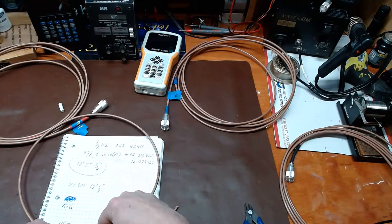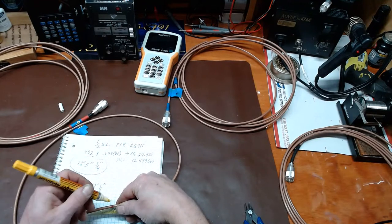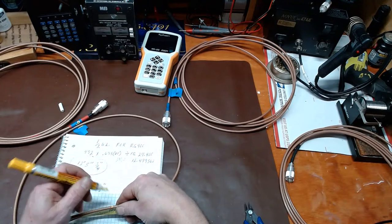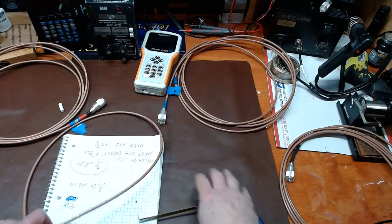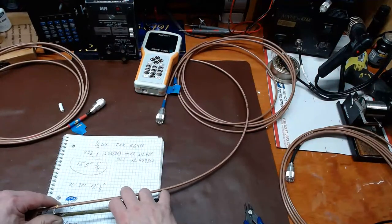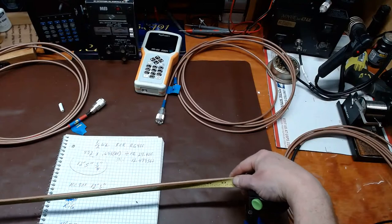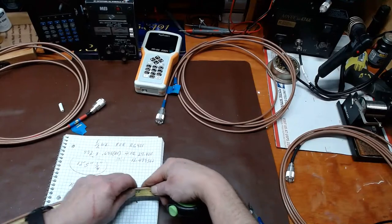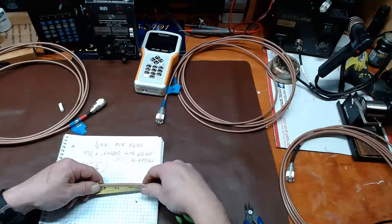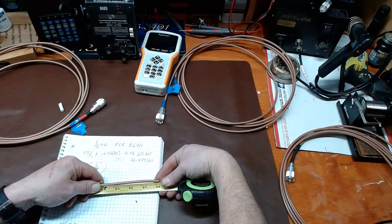Eight, nine, 10, which I've actually got a red mark on that one. Just go ahead and go back with the yellow. I use the same tape measure whenever I cut these two, by the way. All right. There's our 2 foot. So 12 feet, 4 and 1/16 inches.